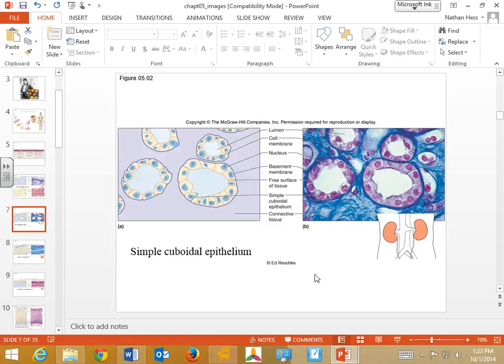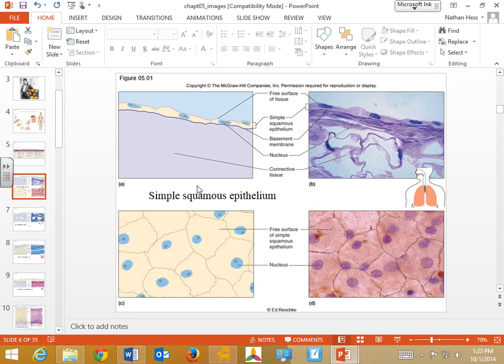Kidney tubules. Does anyone remember what the kidneys do? Like their main purpose? Filter, right? They filter our blood. Okay? So these are those tubes that are actually doing that filtering in those tubules of the kidney. By the way, as we go through here, you'll see the different pieces of the cells. They're telling you about them. Each of these cells will have a nucleus. Do we have to label them? You would not. You just have to identify.